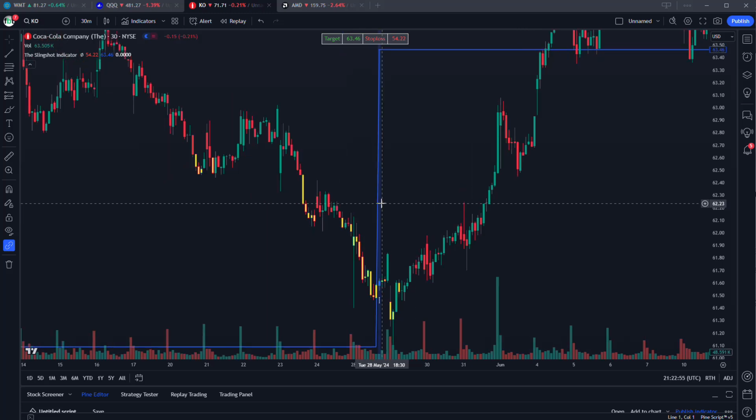This indicator is available on TradingView. The TradingView platform is probably one of the best platforms out there for custom indicators. You'll be able to use this on a variety of things, mainly common stocks, QQQ, SPY, Bitcoin. I'm going to have a link in the description. Go ahead and check out that link if you want to see more about this indicator. You can even email support at findbettertrades.com, and we'd definitely be willing to send you some more examples. That page should show you a little more of what this indicator is all about.